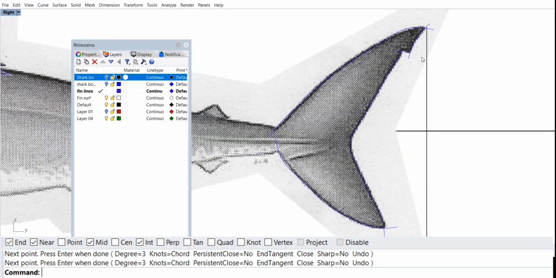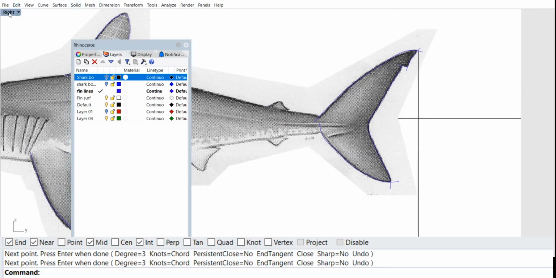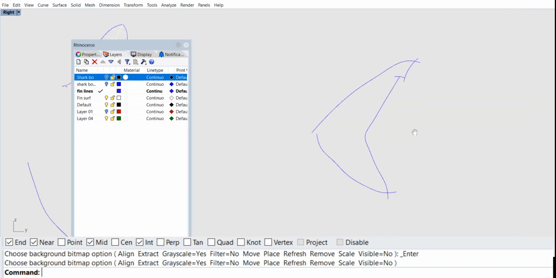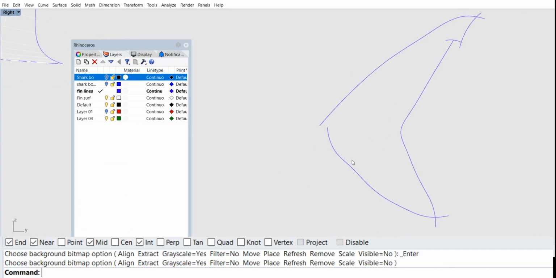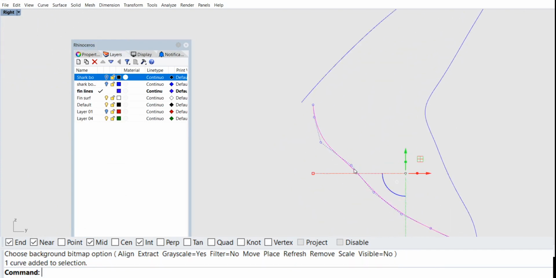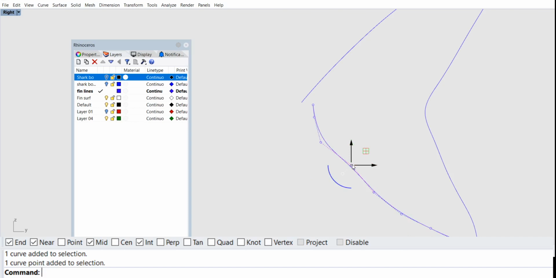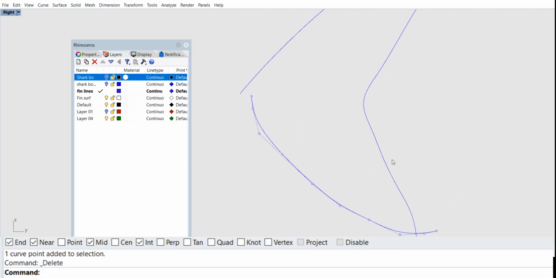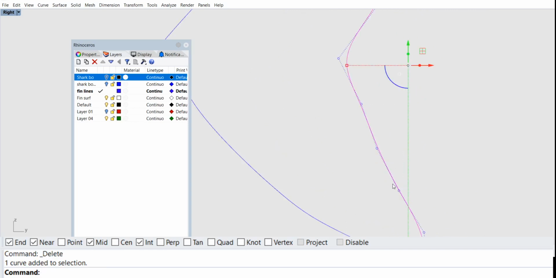I've got my curves overextended, and I'm going to hide the background bitmap so we can see what is happening. I'm going to hide that, and curves are a little wobbly, so I'm just going to turn them on again. Version 6, you don't have to do the points, and can just delete some of them, and I'll move these points a little bit. You can see how it changes the curvature.